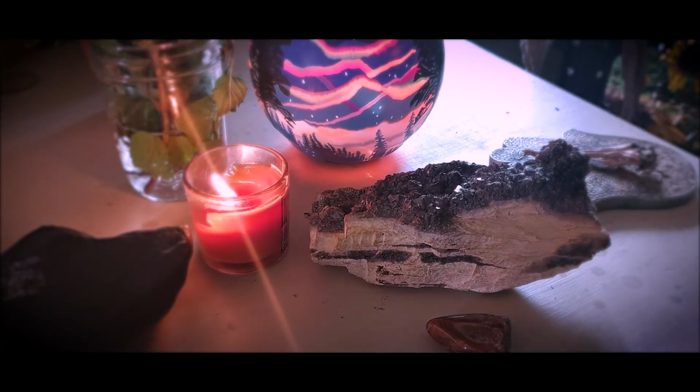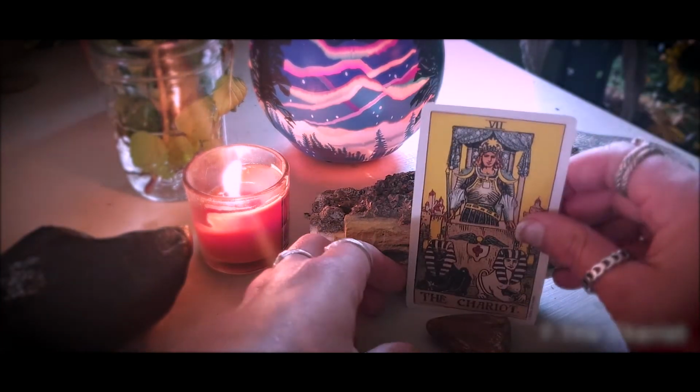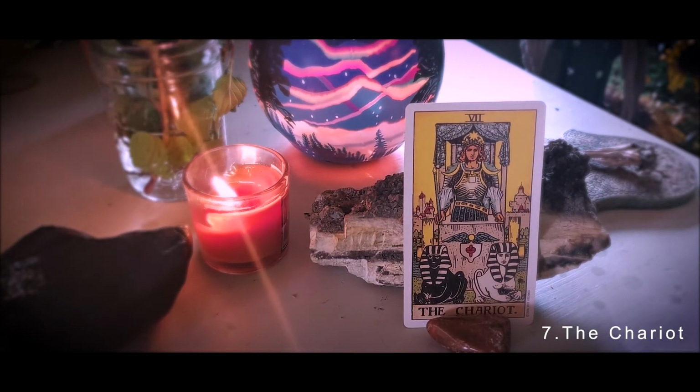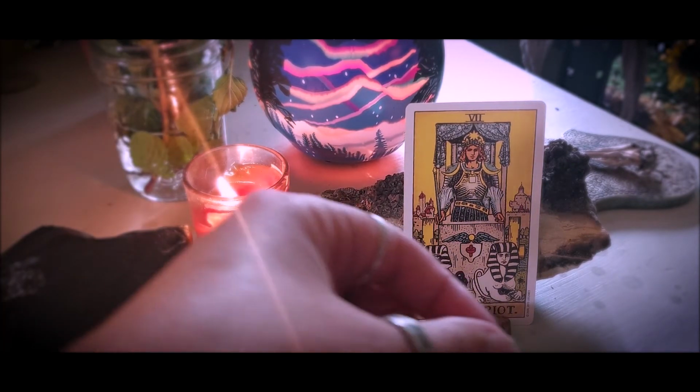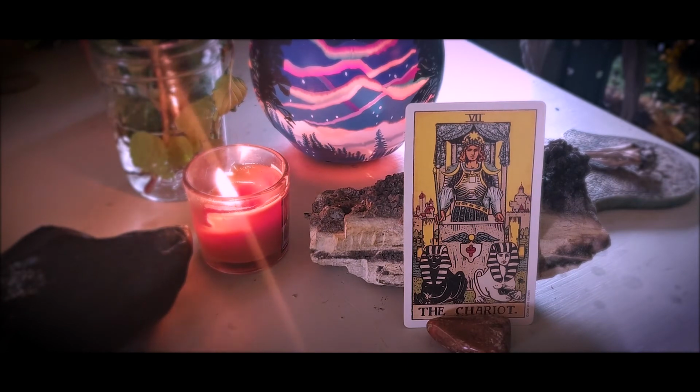Our next card is the Chariot. This is card number 7. And so, when you fall in love, you meet somebody, you have a house now, you might have a family also, but things start moving very quickly and you're very excited about it too. So the Chariot is about things coming together quickly, but as you can see, we have the black and white Sphinx on the front of here. This is about having to make decisions. This is about having to, while you're moving quickly ahead of yourself, having to make the right decisions.